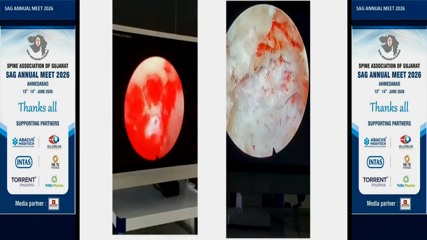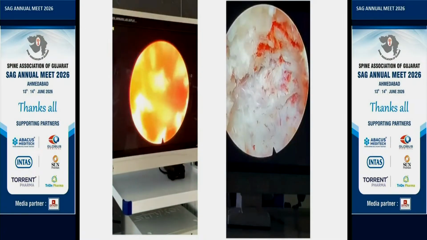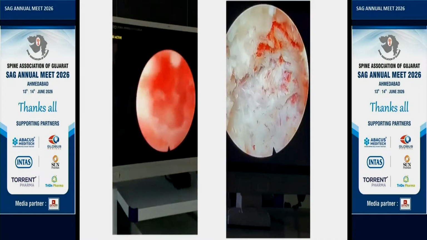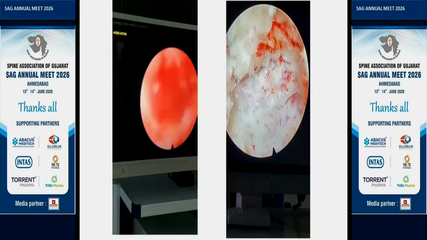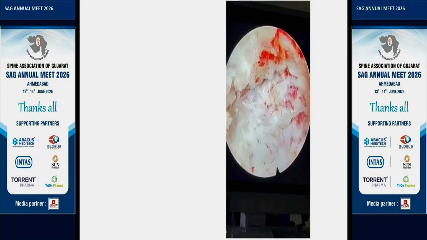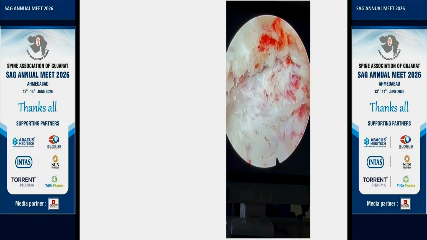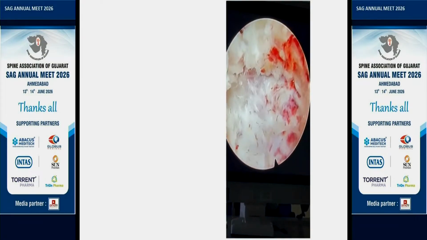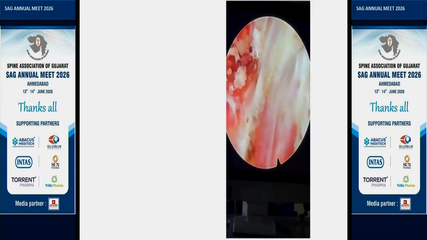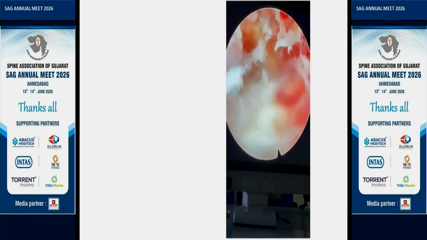Foramen magnum decompression, C1 band. This is the suboccipital area. This is the C1 band. Complete laminectomy and decompression. And after C1 arch, the dura is pulsatile. Even the C1 band has been removed with the endoscope. This is after decompression. This is the suboccipital area where you have done the suboccipital craniectomy, usually 2 by 2 size. Suboccipital craniectomy done, bilateral cord decompression done, brainstem decompression done. You can see the pulsatile dura. This is the C1 arch. And this is the pulsatile dura with bilateral decompression. And you can see both bilateral.